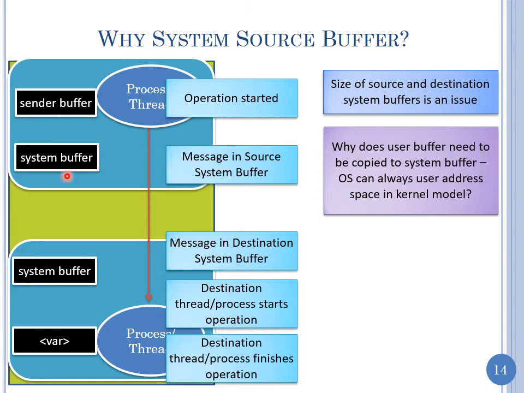We did see that the kernel has to be involved in sending messages to the network, using the network driver. And we saw kernel space and user space, kernel mode and user mode. And we saw that in user mode, you can't access kernel space. But in kernel space, you can access user space. In fact, that's how your pages get loaded. The pages are in your address space, and the kernel copies the data to your address space. So, given that the kernel can access this, why do we need a system buffer?